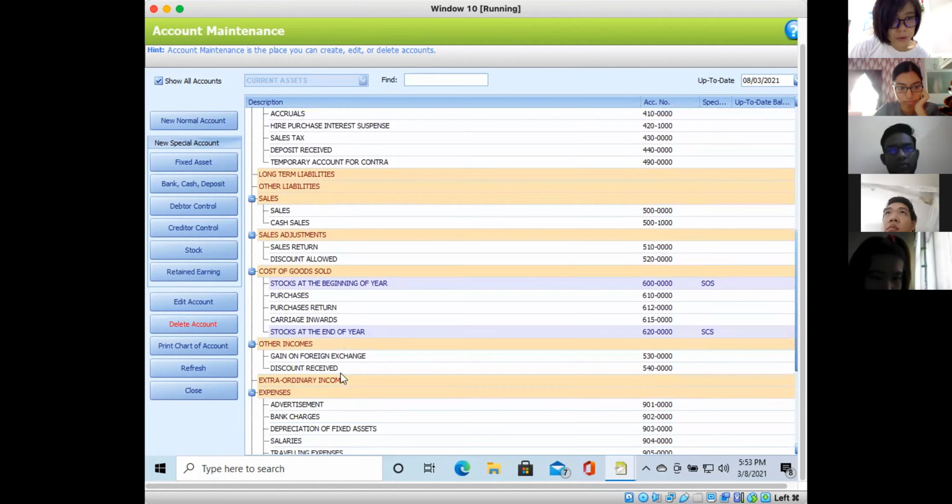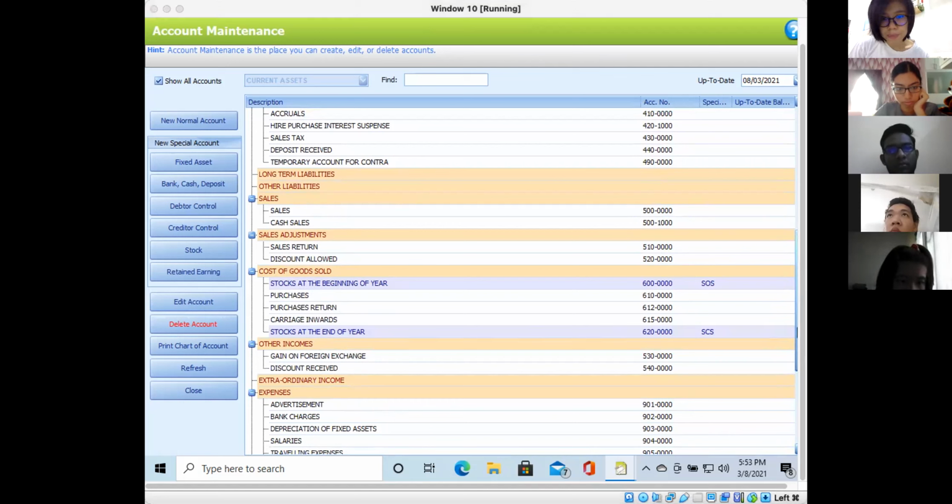Scroll down until you find cost of goods sold. Under cost of goods sold, you have stock at the beginning, purchase, purchase return, carriage inward, and stock at the end.